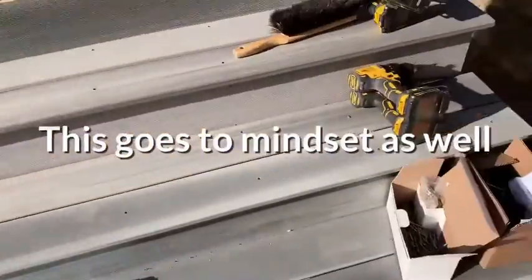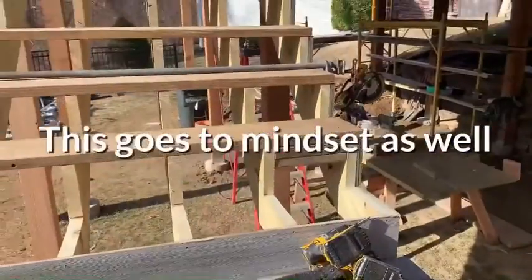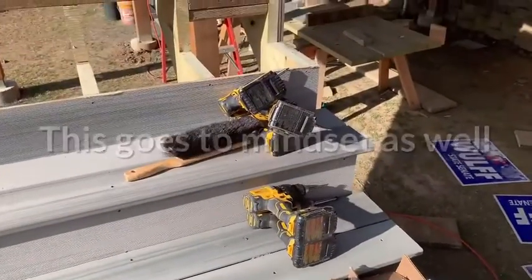And so that brings us to, what is it, 5 cordless drills? Yeah.